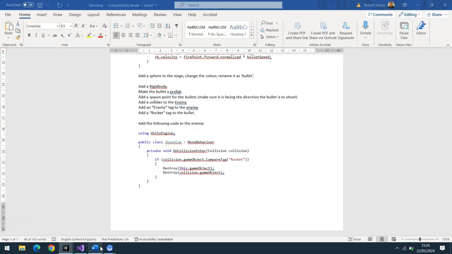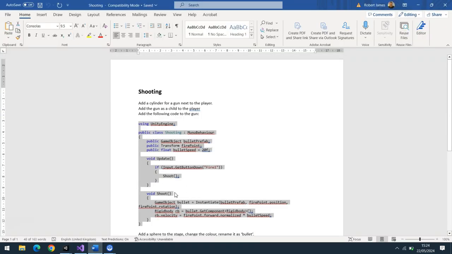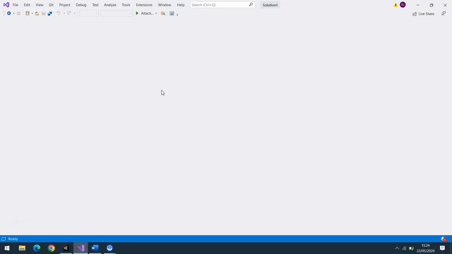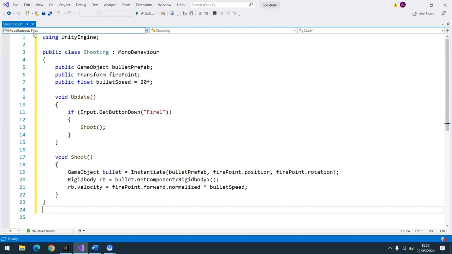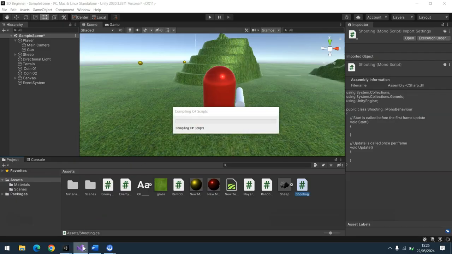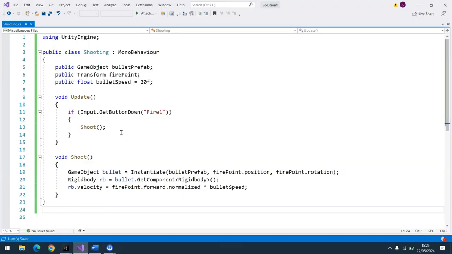And the code I'm going to take is this code here. So I've already got it copied. Just want to make sure I've got it copied, actually. And I'll paste it in when it loads up eventually. There it is. I'm just going to paste over what's already here. I'm going to save it. Go back to Unity so it can do its processing, and I'll just come back onto Visual Studio to explain it.